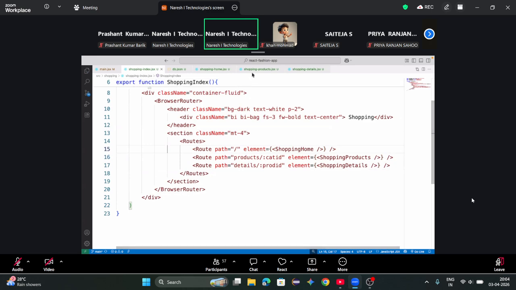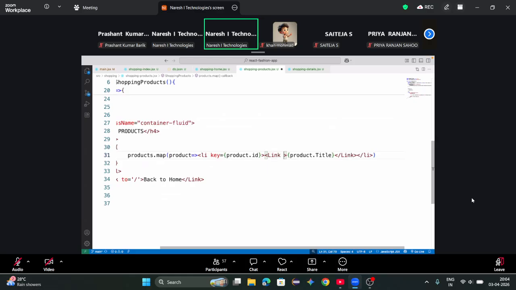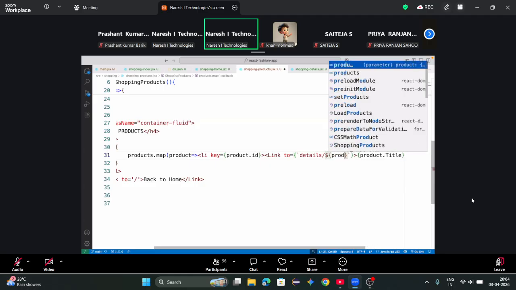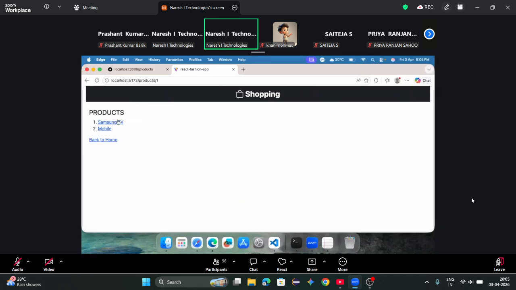Now, we will go to the products. In the products link, whenever user clicks on the link, it should link to which location? I will put a dynamic expression. Link to what? Details. It should link to details. And into the details, we need to pass the product ID. How do we pass the product ID? Here every product has an ID. We will pass the product ID. Details is expecting product ID, we will pass the product ID. Now see what happens here. When I click on any product, that product related ID will be passed.